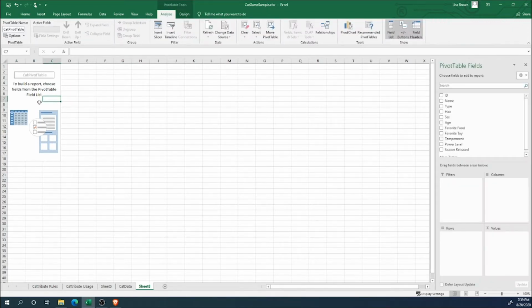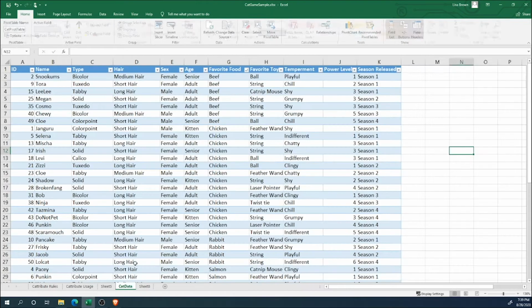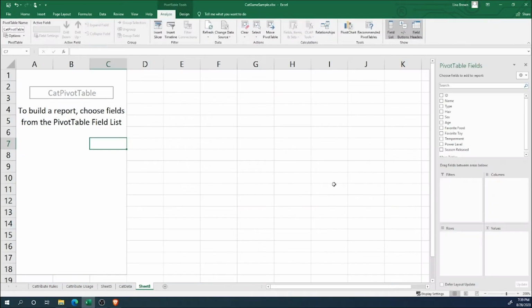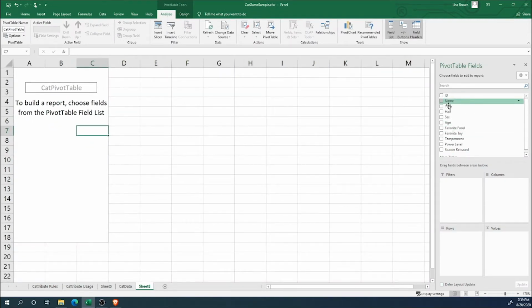When you select it, it's empty right now, but when you select it, you'll notice over here on the right, what it's doing is it's looking at this data, and it's looking at each column, and it's creating unique fields based on the column. So we can go in here and be like, okay, you can drag any of these fields into these 4 places.